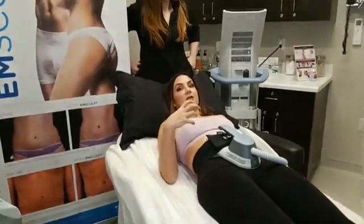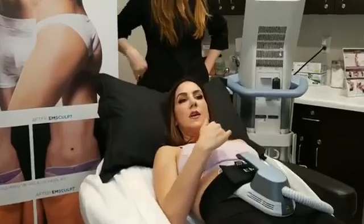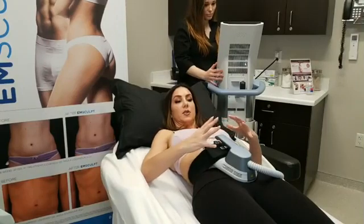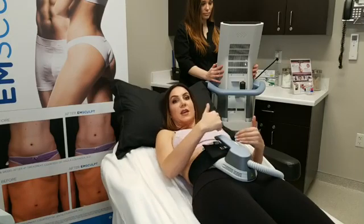Because it feels like contractions, but not labor contractions, because it's around my belly button. For me, that area, I have kind of a diastasis. If you know what that is, it's when you get pregnant, the muscles in your abdominals open and spread apart a little bit, and then they just never come all the way back together. But weren't you telling me that this can actually help improve that condition?